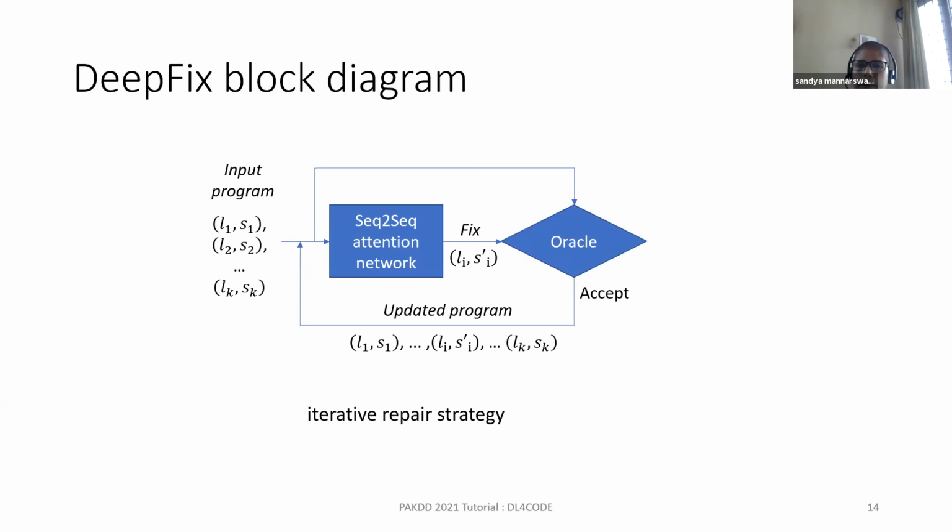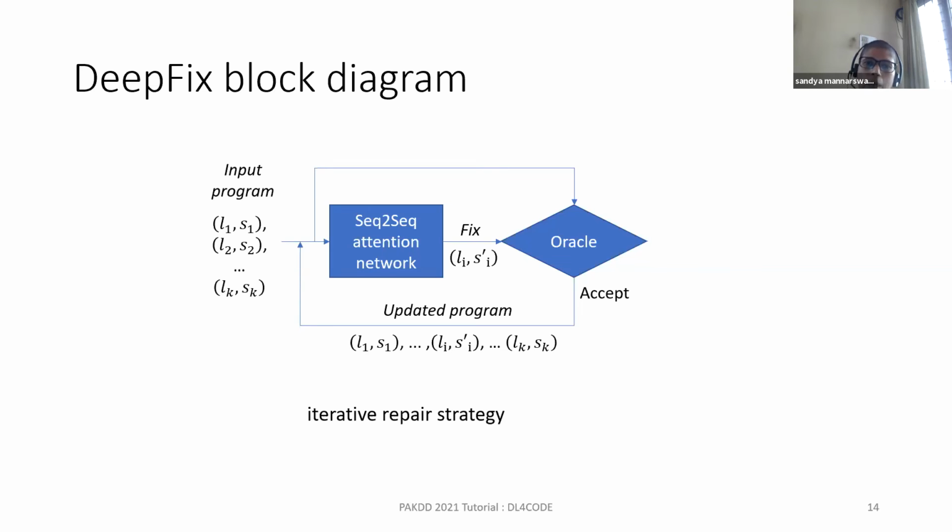They also have some additional heuristics or constraints, where they say that the names of the identifiers and keywords in the fixed statement should match what is there in the original statement. This is to address the fact that the code has to be exactly correct. I won't get into the details of the exact rules the oracle uses, but the idea of using the compiler itself as an oracle is interesting and effective.